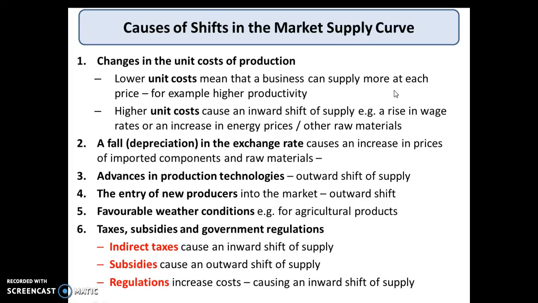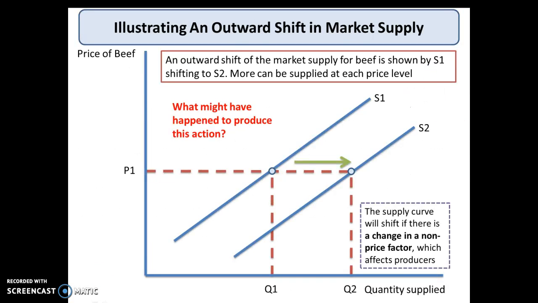And then the government can have an impact as well, with taxes, subsidies and regulations. So taxes can make things more expensive, which can cause an inward shift of supply. We can see subsidies, so money being given to firms to encourage production from government. We'll see an outward shift as firms want to produce more because they're receiving money for it. And then regulations. These are going to increase costs and increase our unit costs as well. So we might see an inward shift in supply again, just because it becomes more difficult for firms to produce.